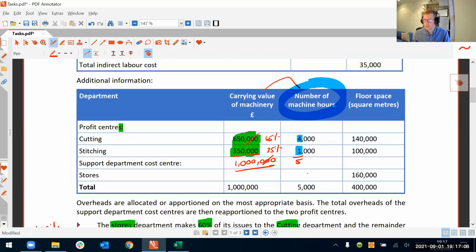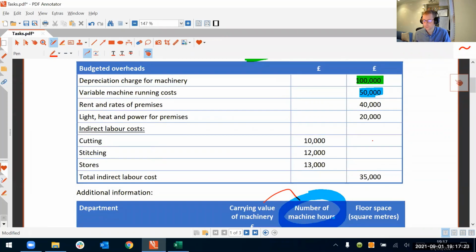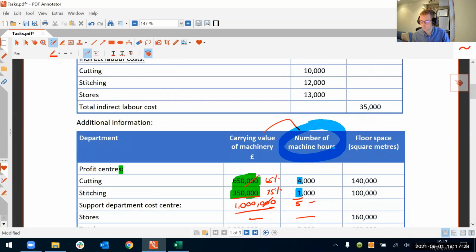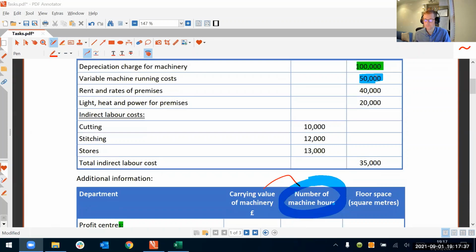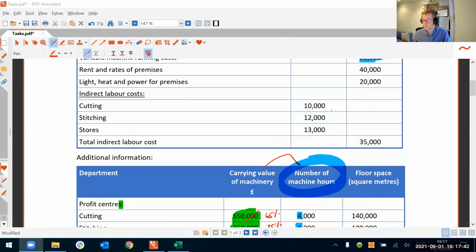Now, same again, debit and debit. No cost to stores, there's nothing allocated there. There are no machines, so we don't have any carrying value for machines, and we don't have any machines turned on. So it's 4/5 and 1/5 times our value here. Well, 1/5 is basically 20%: 1 divided by 5 is 0.2, or 20%. Times by this 50,000 here. Absolutely on point.